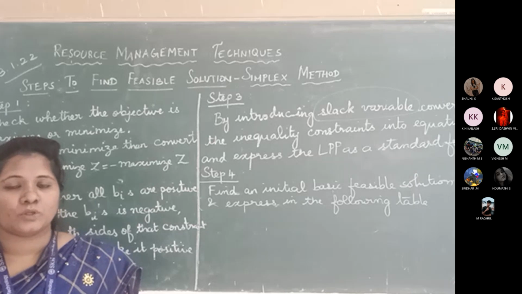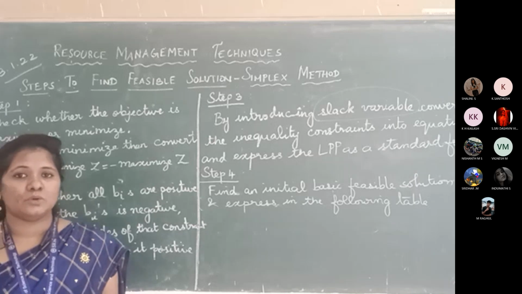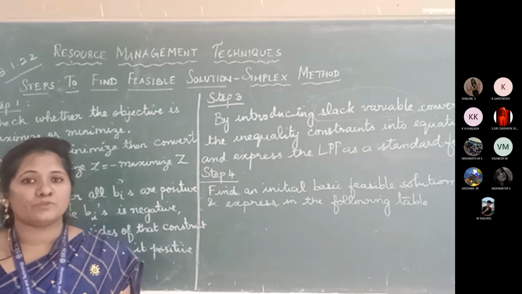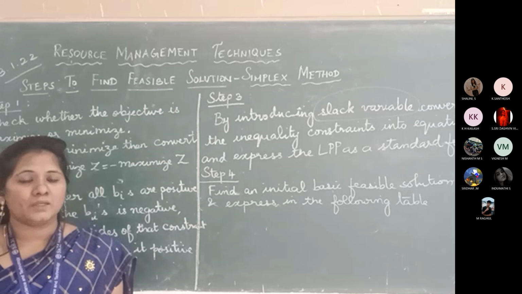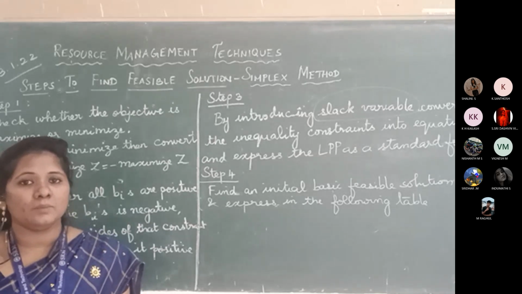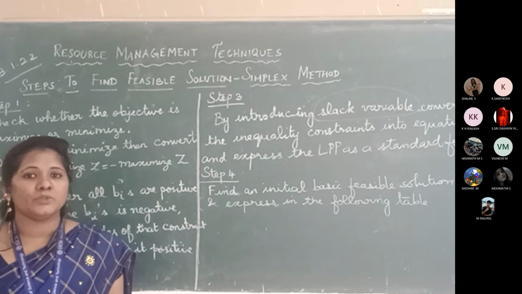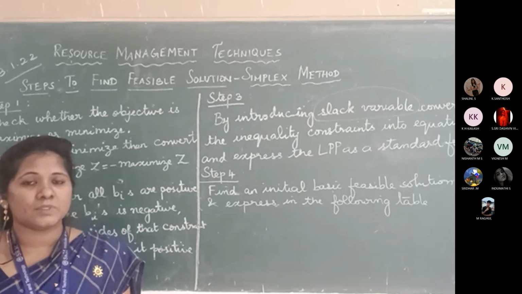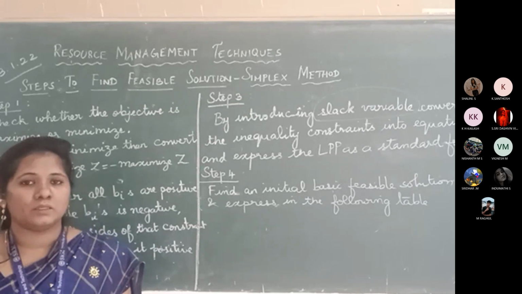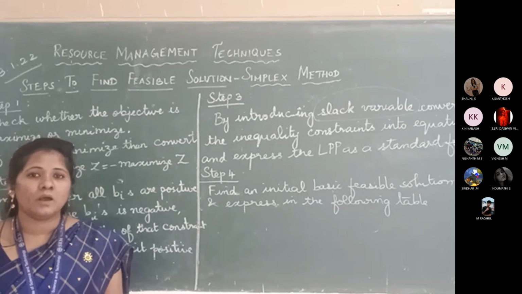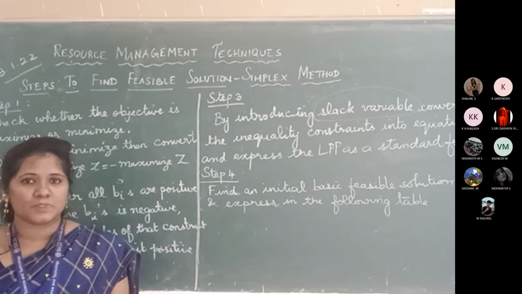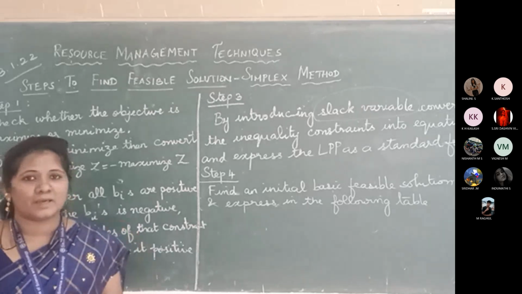After that, in your step 3, you will have to change your inequality constraint to an equality constraint. For that, you have less than or equal to, so you will introduce the slack variable by adding it. Whereas when it is a surplus variable, you will subtract it. But whatever problem we deal with here, we will be using only a slack variable and we don't use a surplus variable. Only we have the slack variable.